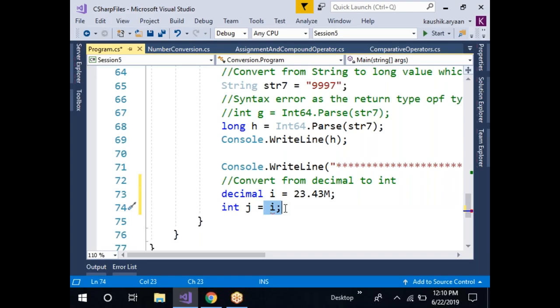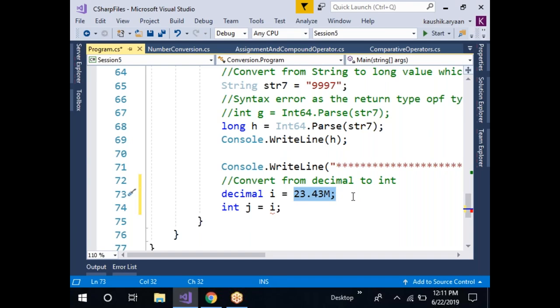When the hierarchy of this value is greater than the hierarchy of this variable. What is the value of height? 23.43m is decimal. So a decimal value cannot be kept in an integer variable, when decimal hierarchy is greater than integer.